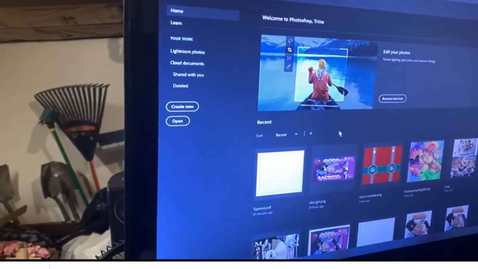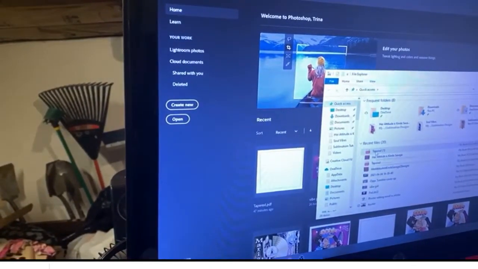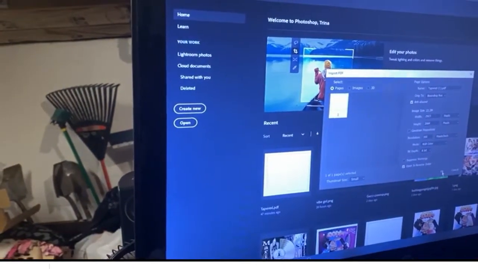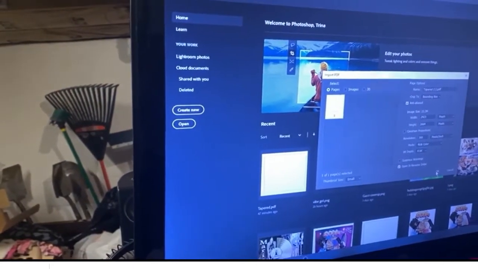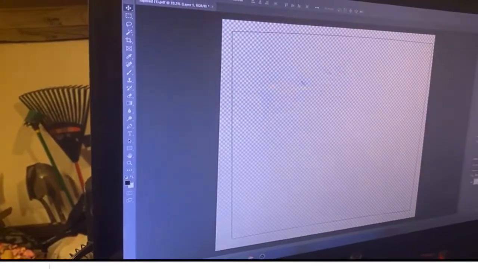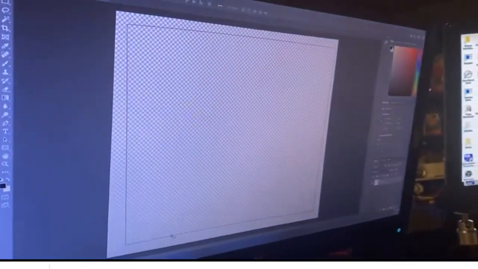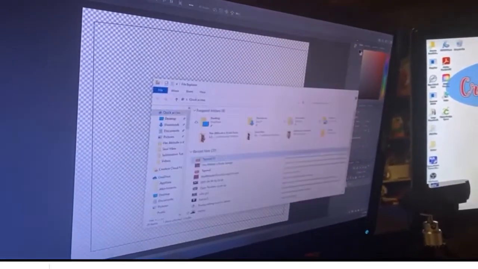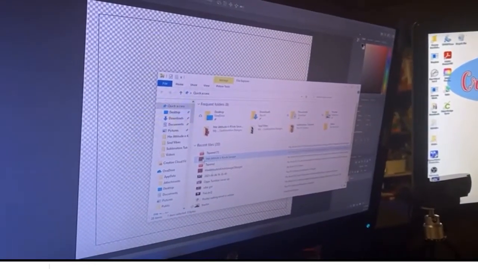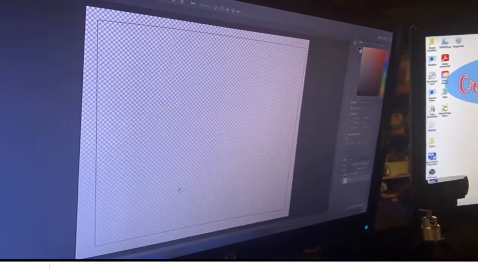In Photoshop, you're going to open it up, and I'm going to drag and drop it. When you drag and drop it into Photoshop, this box will come up. You'll just hit OK. Your template is already sized. You don't have to do anything to it in Photoshop. The only thing you have to do now is go and find your image. So today, I'm going to use one that says her attitude is kind of savage, and I'm going to drag and drop.